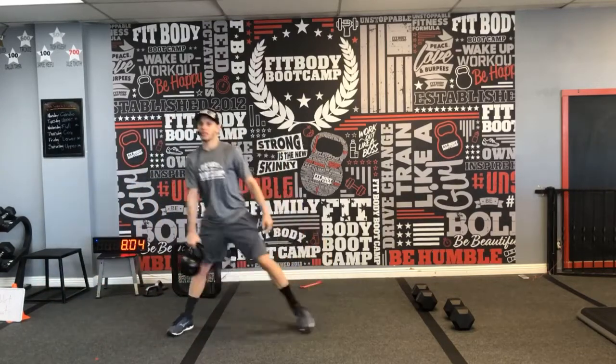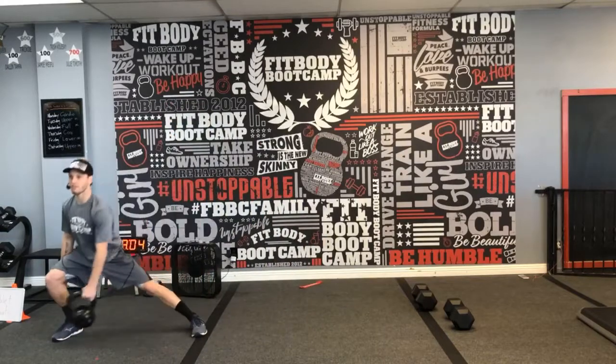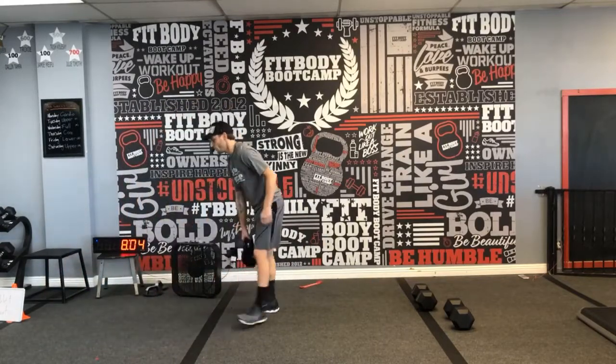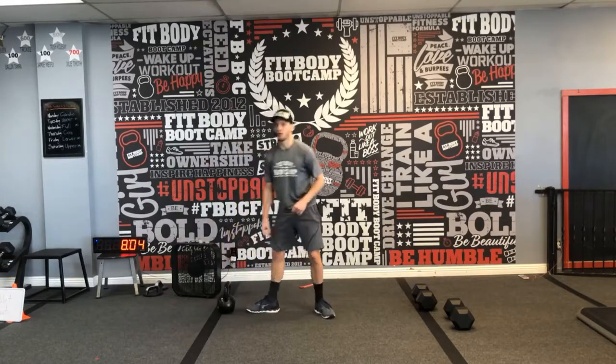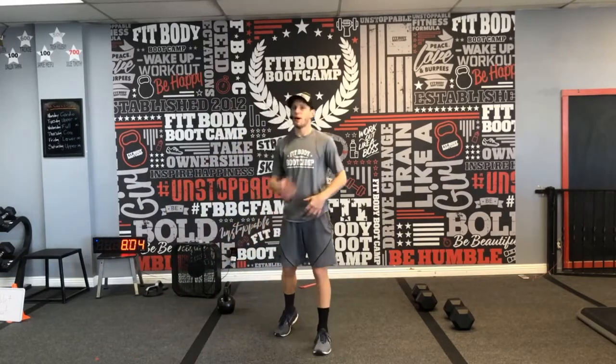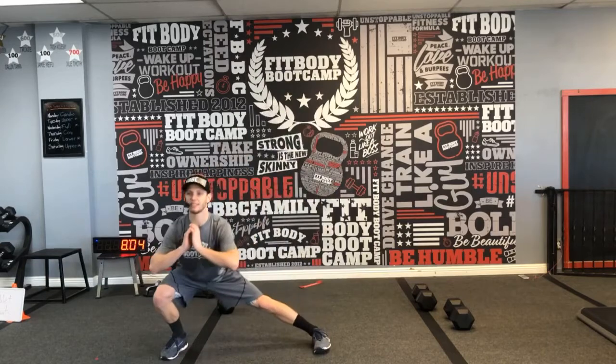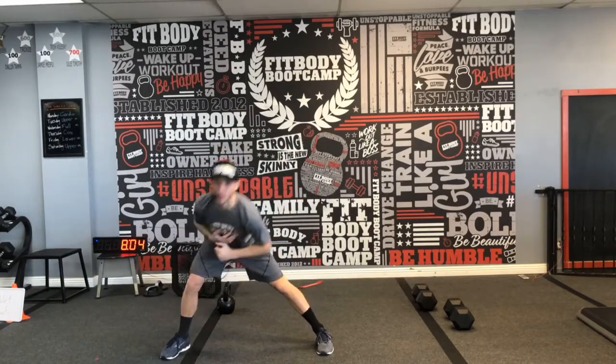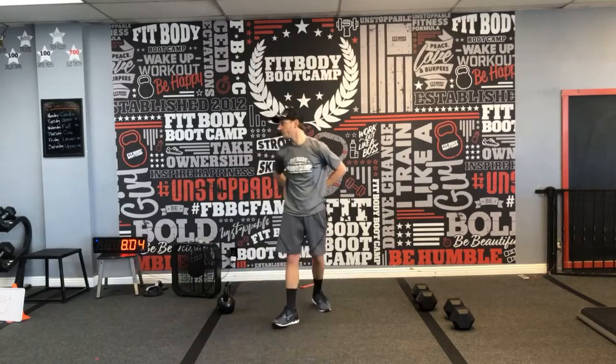If you are switching in between, you can do the same thing all 5 rounds. If you're just going to one side, your last round you will have to switch halfway through. Again, posture is key on that one so you can stay nice and tall. What I don't want to see is this one, because that's going to hurt that lower back.